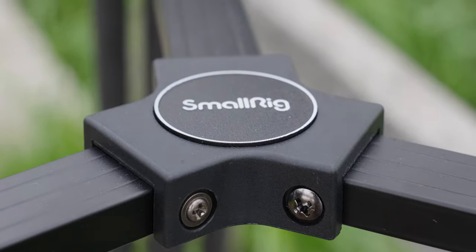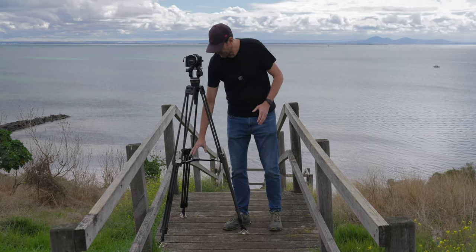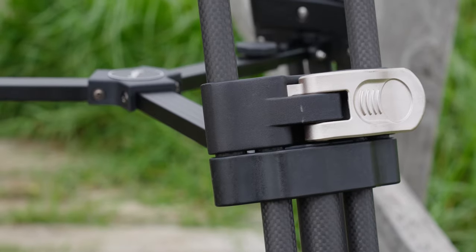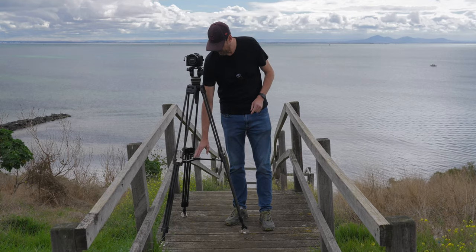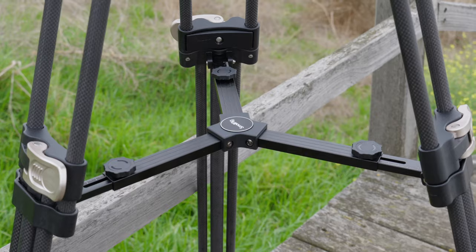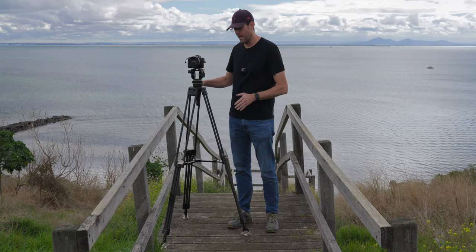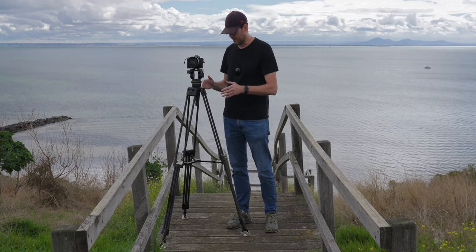The other feature this tripod has that not all tripods have, particularly at this price point, is the bracing system that holds the legs together and keeps them evenly spaced. But with cheaper tripods, this is a fixed length. That means that if you have the tripod down all the way in its smallest form, often you can't get these legs wide enough to create a stable base to be able to use the pan and tilt head. And what'll happen is the whole tripod will start moving when you're panning and tilting.